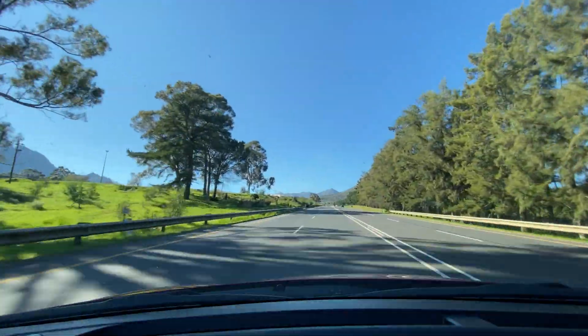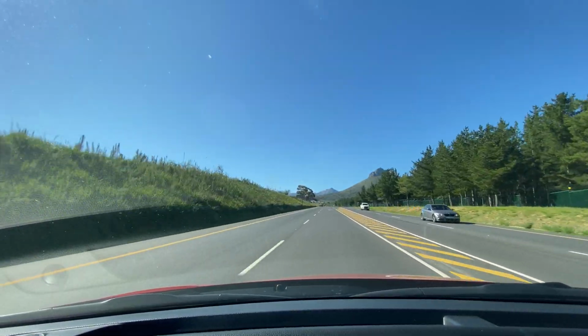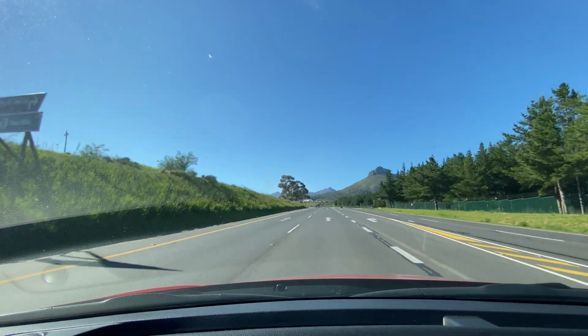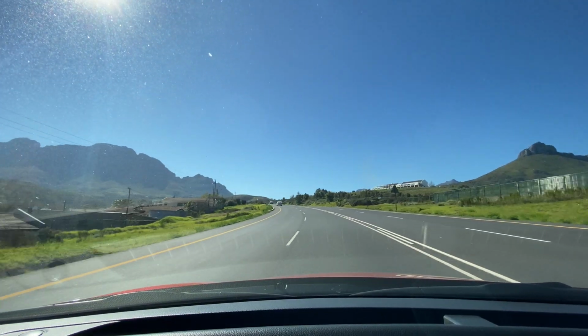Okay, so the first pass we are going to give some horns to is Helshoogte, which goes from Stellenbosch over to Pniel. This is a cool little pass, lots of wide, semi-fast bends, so nothing tight and too rigorous. I love the fact that they call this thing a flipping booster jet engine. It's so cool. Having driven here, I can tell you this much. This little Suzuki is a ton of fun. It just feels like it's got more grunt than you'd expect.